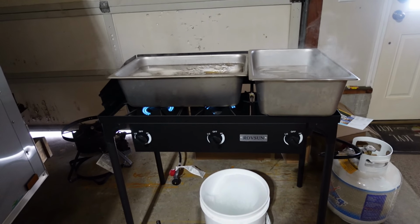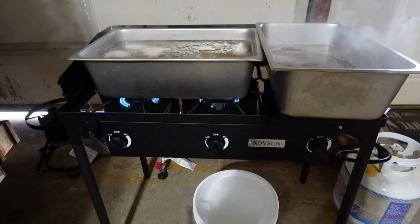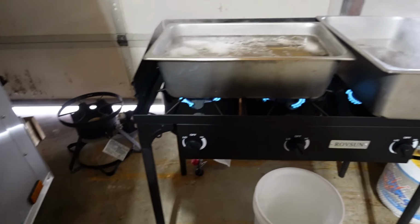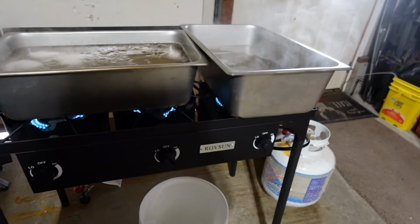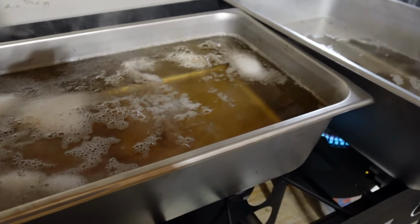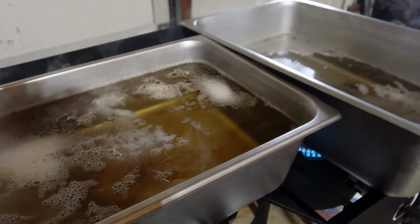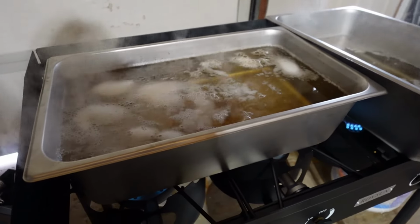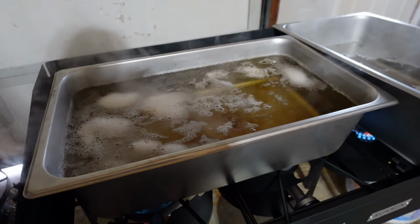We upgraded the cooker. We got this last year, but we never got a chance to use it, and we kind of forgot we had it when Jamie pulled that out. So we have upgraded the cooker for the sap. It's starting to turn ambery color. Still got a ways to go, and then I'll finish it up in the house, but it's looking good. It smells amazing, that's for sure.